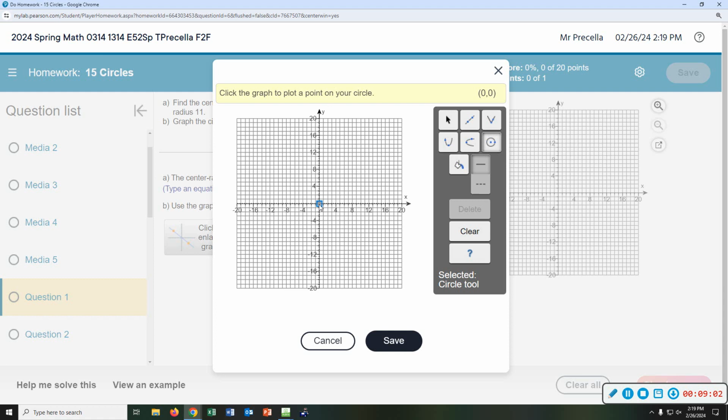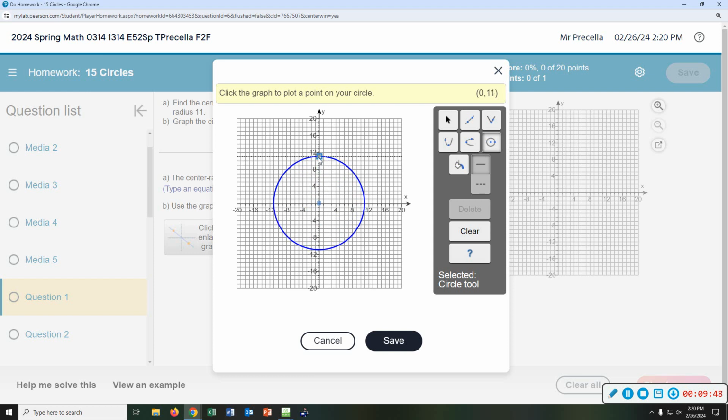Remember, right there in the yellow box, underneath that X, that's showing you where the pointer is. So if it's in these small units here, it's easy to look up here and see where your pointer is. So now look at what it says to do next. It says click the graph to plot a point on your circle. You need to find a point on that circle. That's where you use the radius. The radius tells you that you're going to move 11 units in any direction. We could try to move 11 units diagonally, but that's hard to count. So it's either going to be up, down, left, or right. I think I'll move 11 units up.